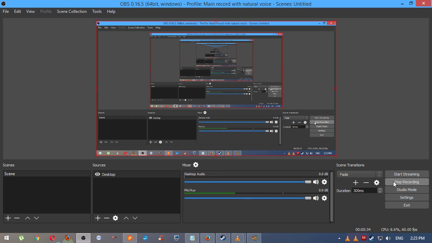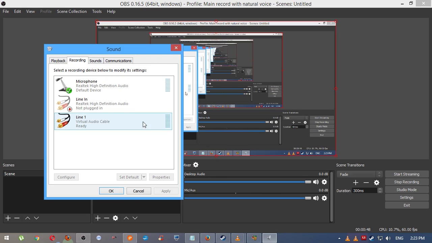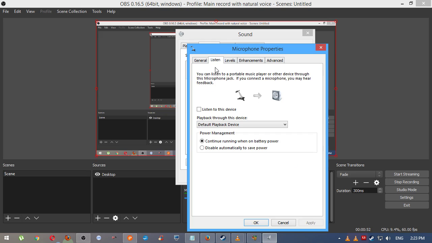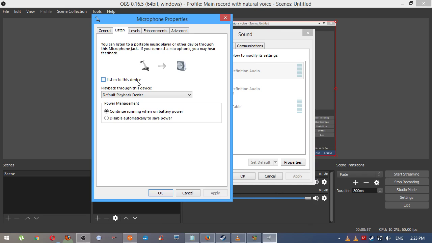Setting up good voice quality is a bit of a balancing act between, of course, volume and quality, clarity. And usually static is one of the main issues. So I'm just gonna check quickly the recording devices. Listening to this device can be a decent test just to get started, but in order to fine-tune your microphone, I would highly suggest just making recordings and comparing them to each other.